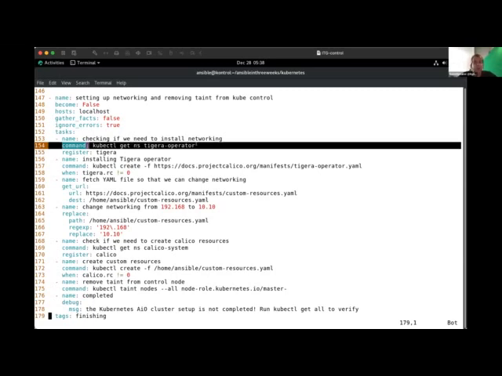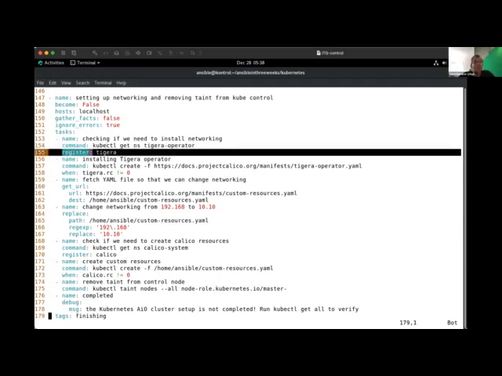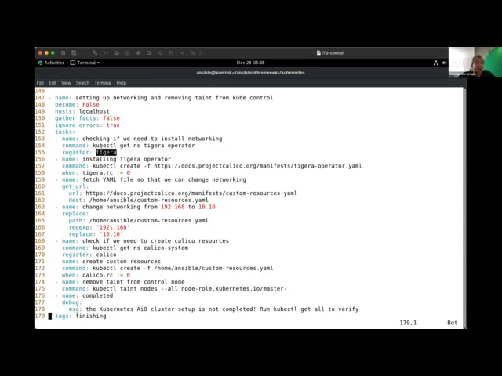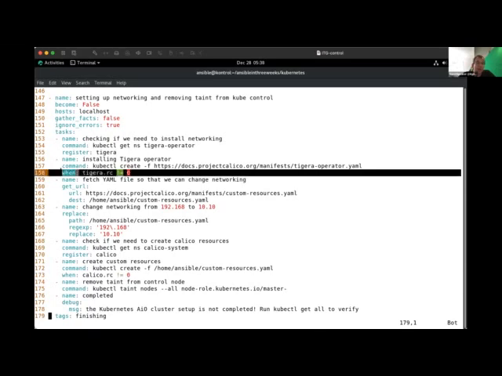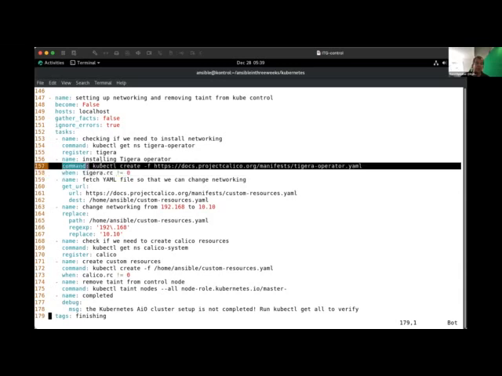Why is that? That is because I'm going to install the Calico network agent, and this network agent depends on the Tigera operator. So I want to know if the Tigera operator is already installed. So I'm running command to get that information, store the return of the command in the tigera variable. And next in line 158, when tigera.rc not equals 0, which means when the Tigera operator is not yet installed, I am going to use kubectl create -f blah blah to install the package that installs the Tigera operator.